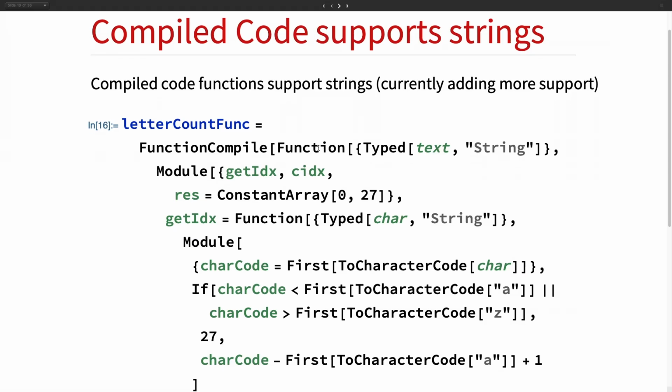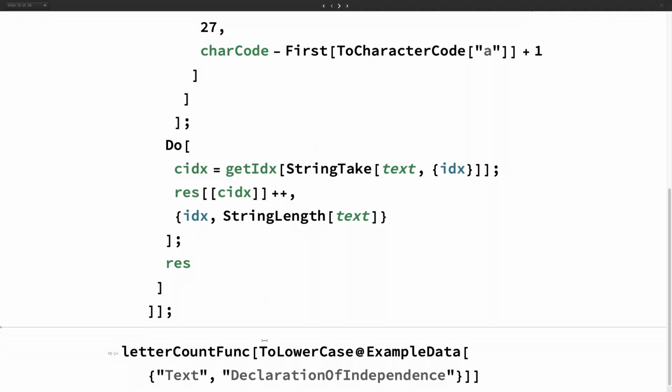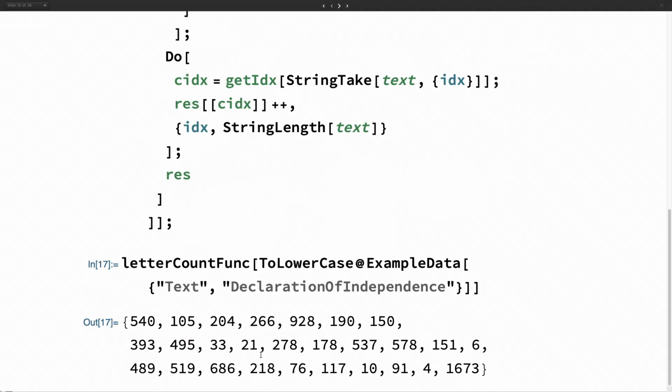So this function says, count the number of letters in a string. It only works for lowercase letters, but I can then say, give me the letter count of the Declaration of Independence. It has the letter counts for A through Z, and then the last one is the other. If something is not a lowercase letter, it just puts it over there.